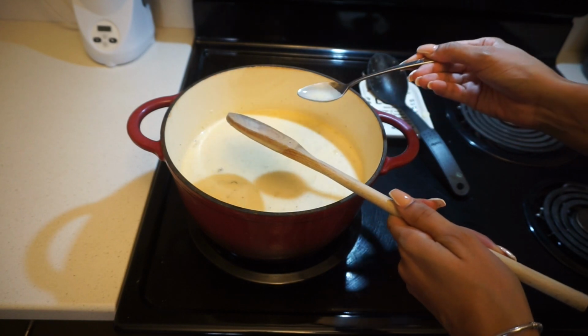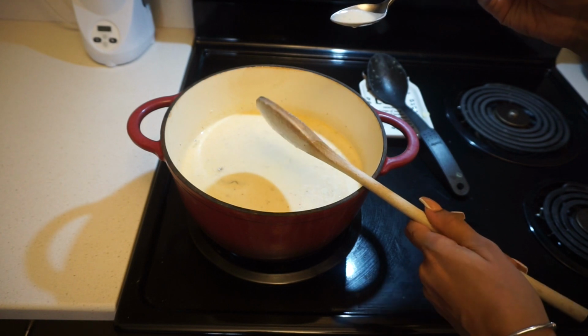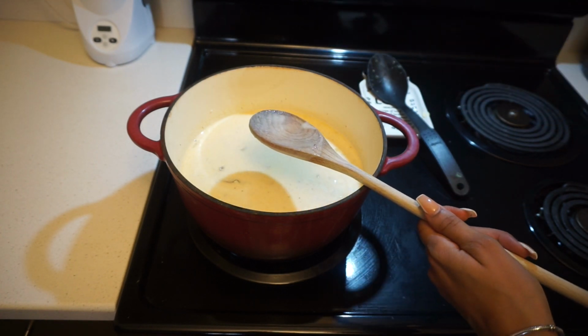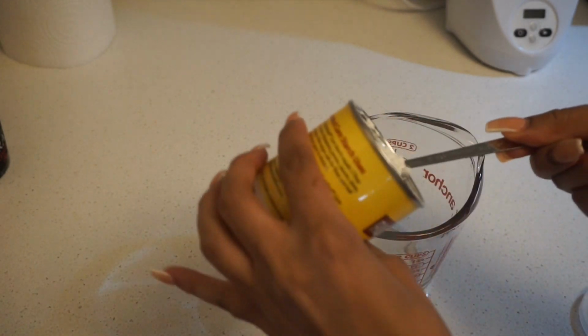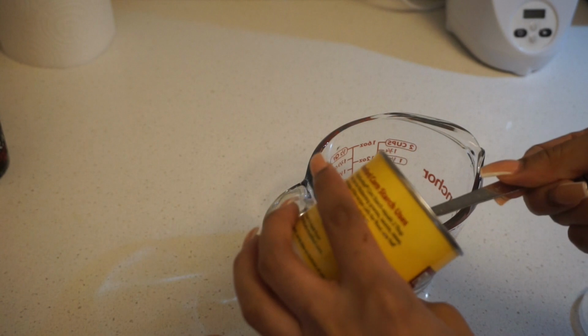Now you want to taste your soup. Make sure that the seasonings is where you would like it. If you want to add more, definitely add more. If you feel like you messed up and you over seasoned it, just add you a little bit more chicken broth or the whipping cream.